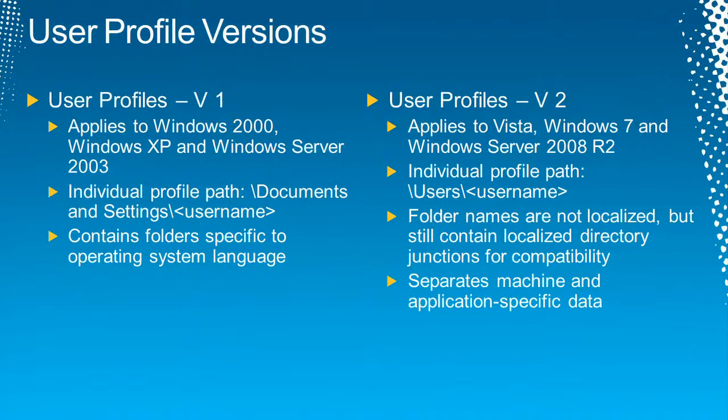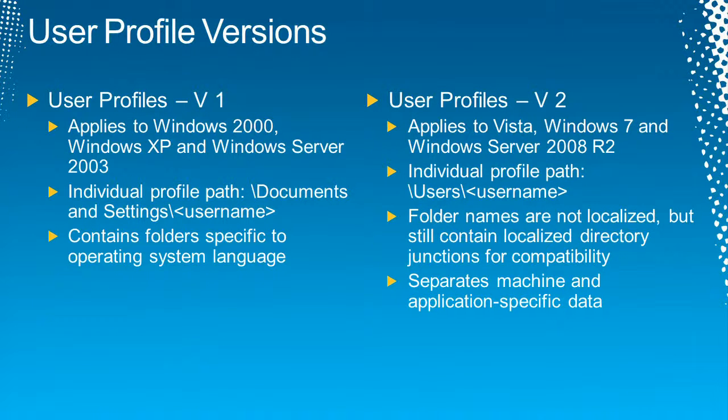The other thing that is really painful is that there are different user profile versions. There's version 1 and version 2. There are advantages with version 2. That's the reason why it was introduced, because it's about localization. And I told you before that I'm responsible for the German-speaking market, and this is an essential piece of technology that we need for our market. So we want to make sure that the same version of the OS is running with different language settings. And this was made sure with version 2 profiles. And we separate machine from application-specific data. So there was a good reason to introduce version 2 profiles, but unfortunately, they are not compatible.